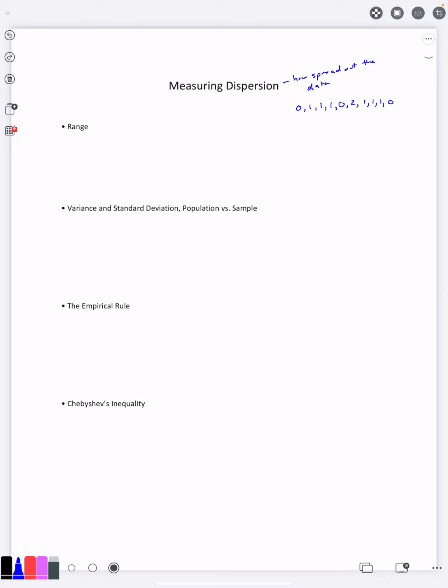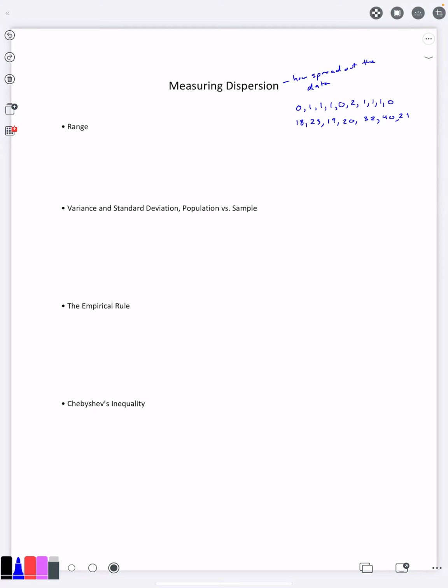Whereas if we ask everyone, say, their age in the classroom, maybe we have something like this. Just making it random numbers now. Again, you see in this case, the numbers are a lot more spread out, a lot further apart from each other. So that's the type of thing we're trying to measure now. So we're calling it dispersion.